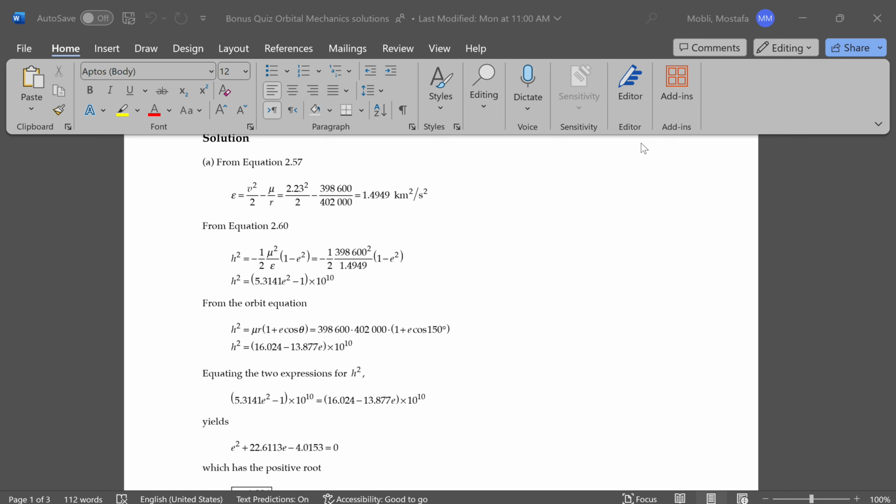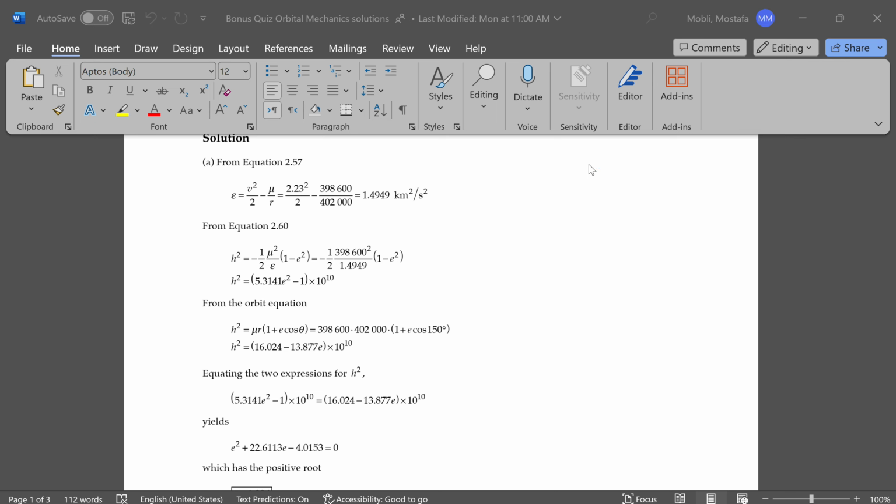Okay, so we are talking about last week's quiz, and in the recording that I'm going to upload, I essentially just have the solution on the screen as we talk about it. Let's review the first problem again. We have a meteorite that is observed approaching Earth when it is 402,000 kilometers from the center of the Earth with a true anomaly of 150 degrees.